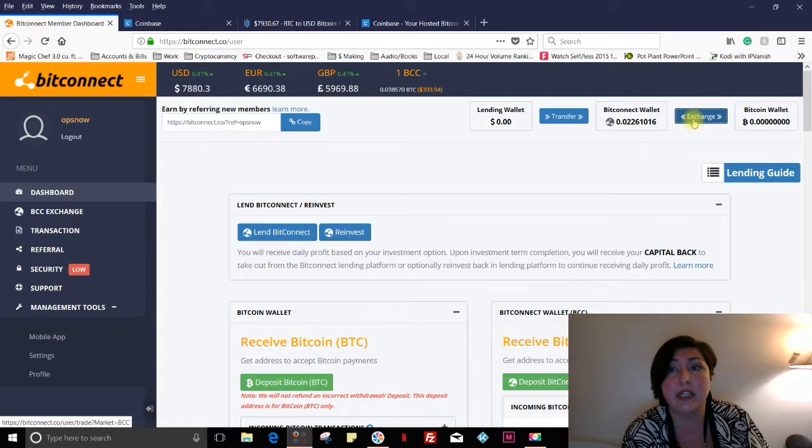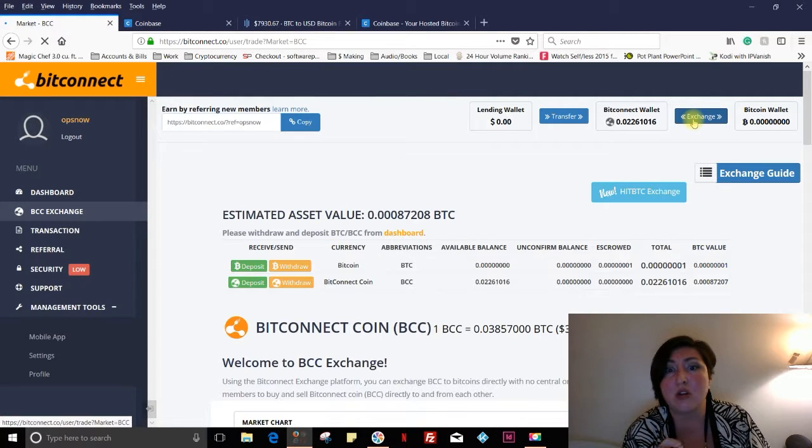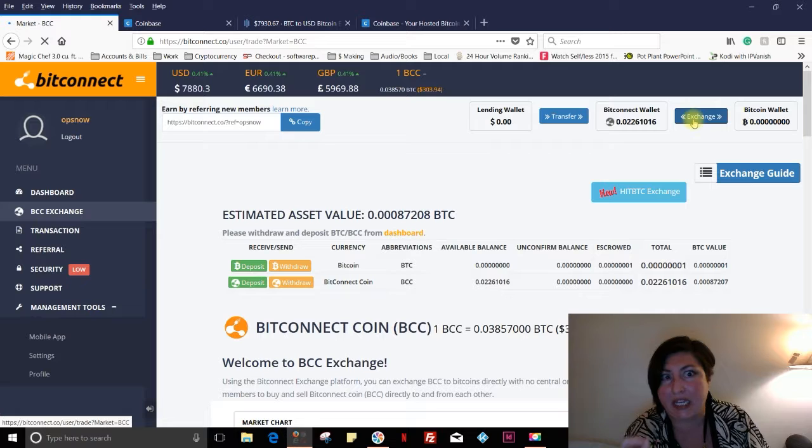back to Bitcoin, because Bitcoin grows a lot faster than BitConnect. And there have been a lot of speculations about Bitcoin maybe correcting a little bit, which means going down some, but in the next few months, maybe even sooner than that, it's actually going to be going quite a bit higher. So I want to make sure that I have my money in Bitcoin so that as it goes higher, my money then becomes more. My money works for me in that aspect.